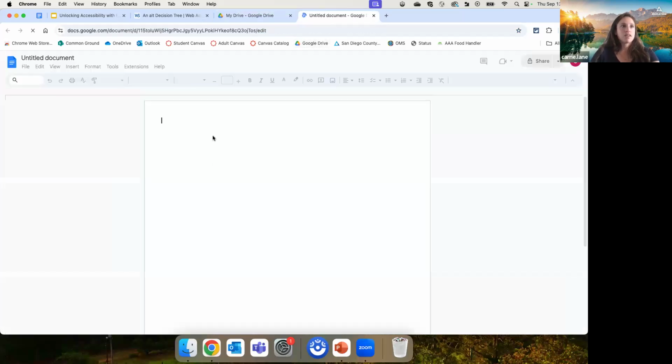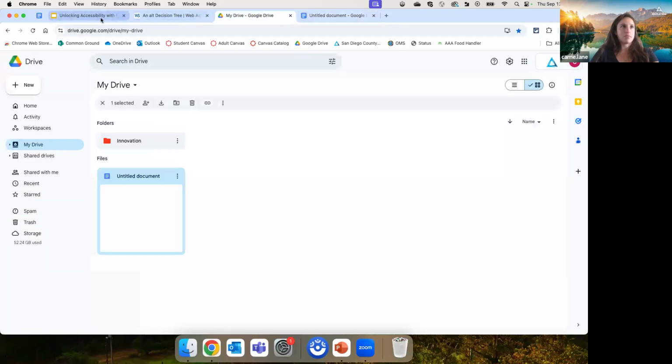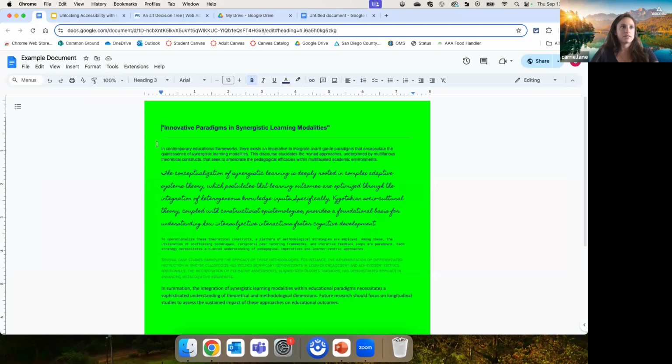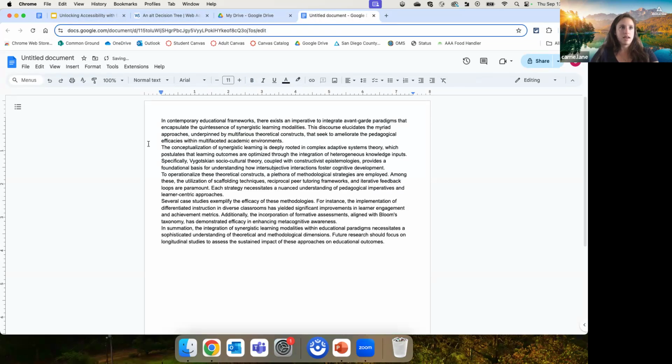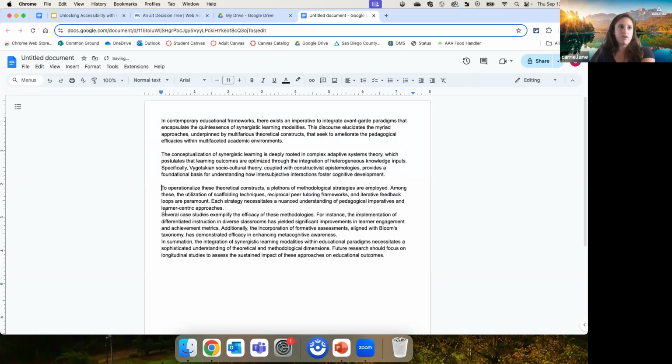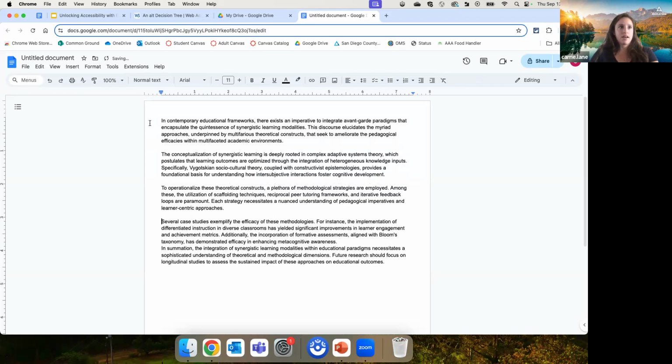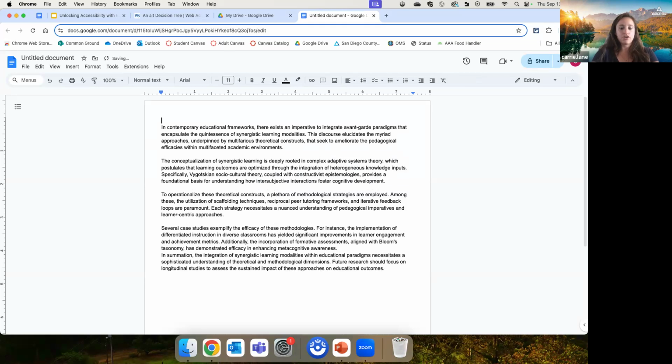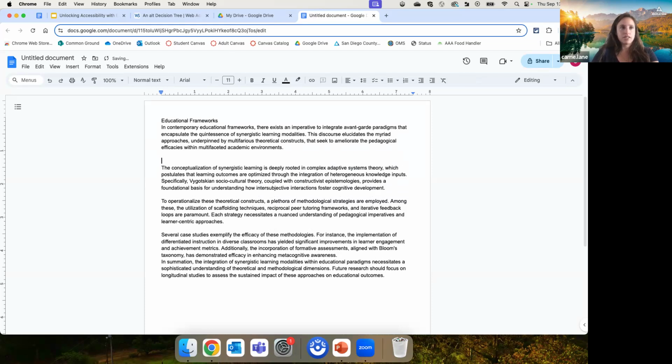So if we have, and let's just take the text from this one right here. And I'm going to just, I copied it without formatting it so that I have this, and this header or this section is about educational frameworks. This section is about conceptualization of synergistic learning.